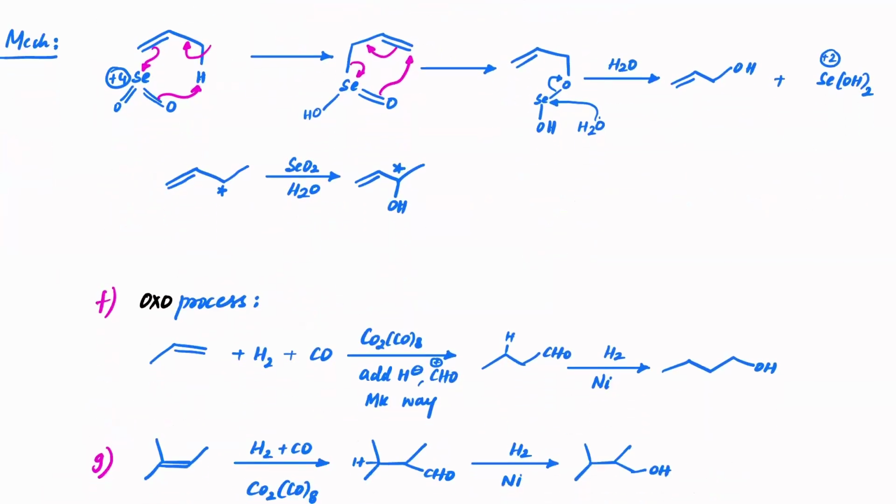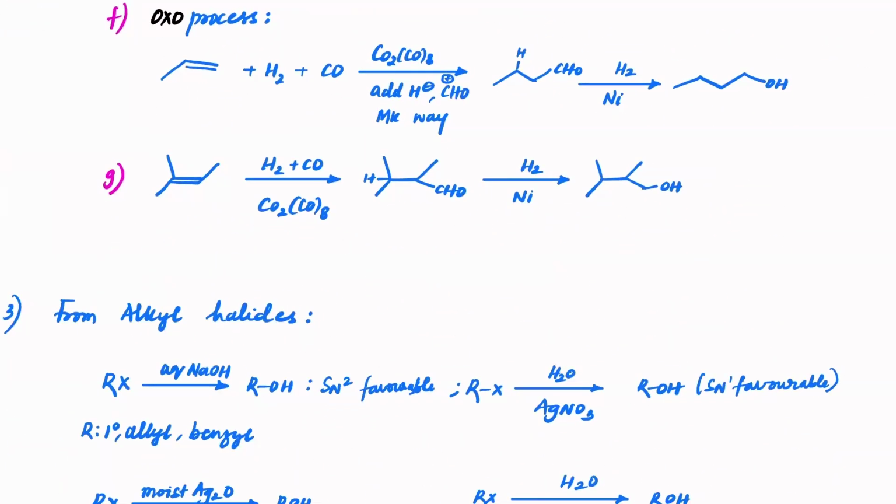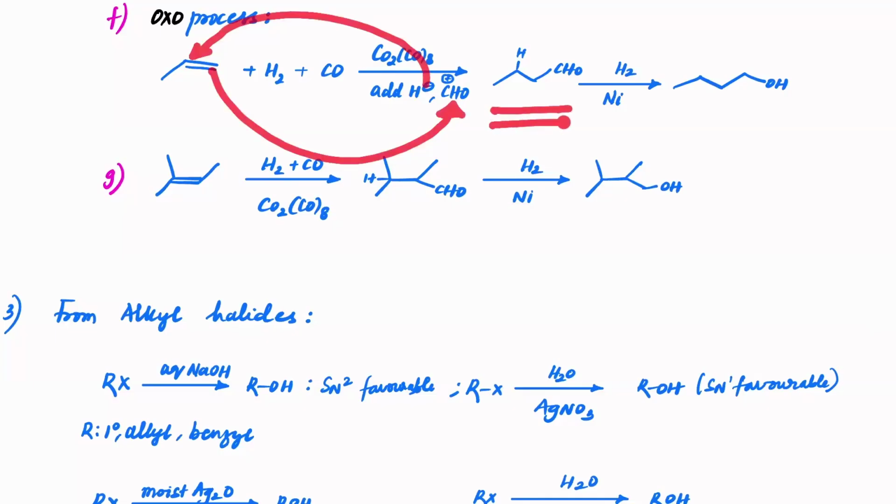Right. Next one is the oxo process. Oxo process is basically making carbon monoxide and H2 add. But what type of addition will you make? You will make an addition of aldehydic form and H minus form. So just like in an electrophilic addition reaction, you will take the pi bond to add onto CHO plus and H minus to add onto this carbon plus, and that's how you will get this product.